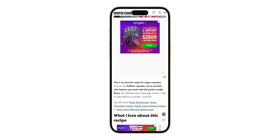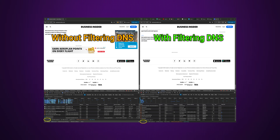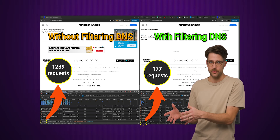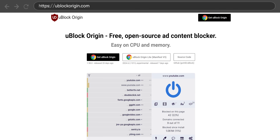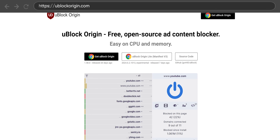This is a big part of the reason that some web pages on smartphones can be very frustrating to scroll through. Not only do all those ads take up a lot of screen real estate, but your phone's CPU can have a hard time keeping up with all those scripts. And this can be an issue on lower-end PCs as well. A filtering DNS service can mitigate this problem by blocking DNS requests to known advertising servers, so none of these scripts or other junk from ads makes it to your PC or phone in the first place.